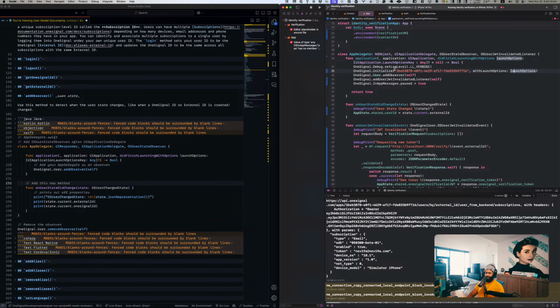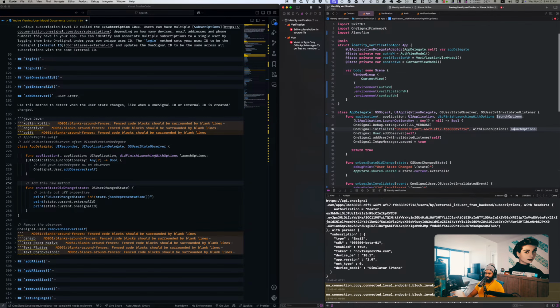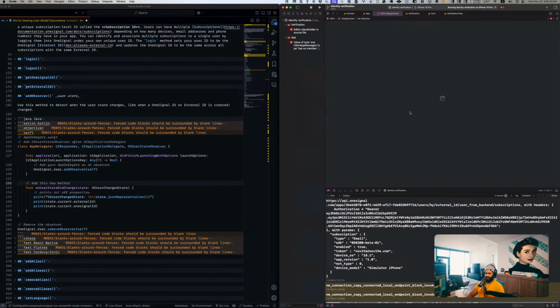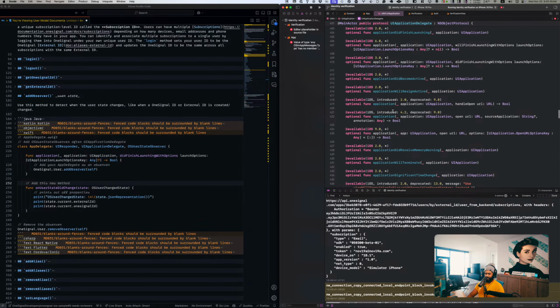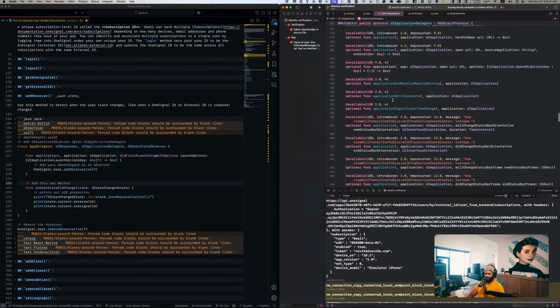Oh, it's UI application that I maybe should be looking at. Application will terminate. Maybe I can put it there.